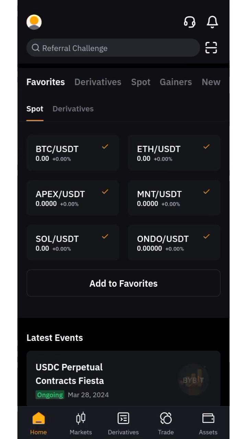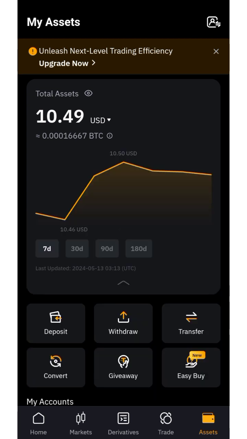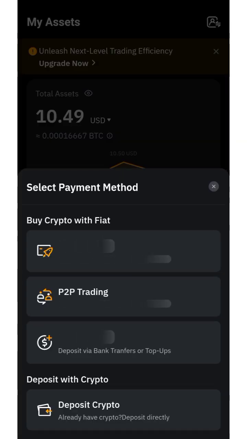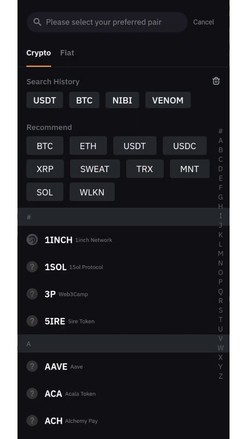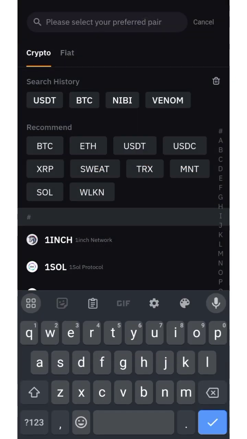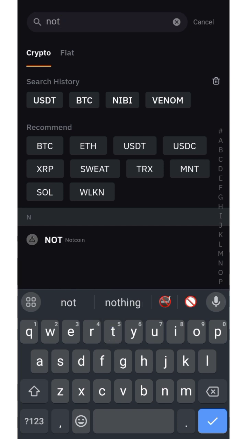So now you just need to click on asset on Bybit. So those of you using Binance, you are going to see wallet or something like that. Now click on deposit. So you can use this to guide yourself on how to deposit on Bybit and OKX. So now what you need to do is to click on deposit crypto. Now you look for Not. Alright, so you're going to see Notcoin, Not.